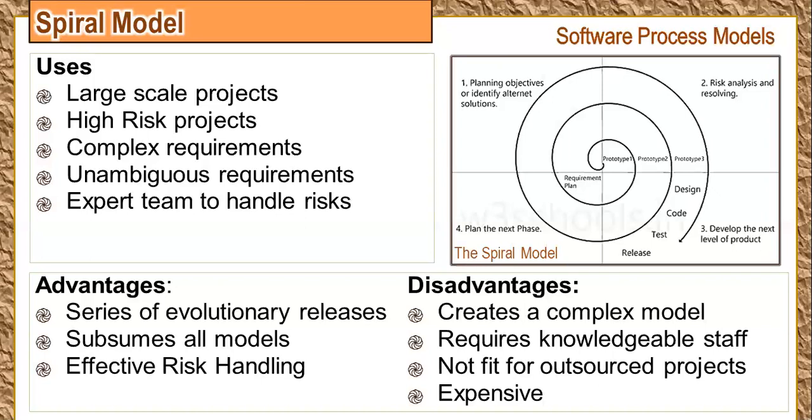Expensive because you are creating a prototype, discarding it, creating again, discarding it. You require an expert team, so you need to have cost for it. Then you are having coding cost, testing cost. So overall, your total cost for developing the software can increase. So it is an expensive model.